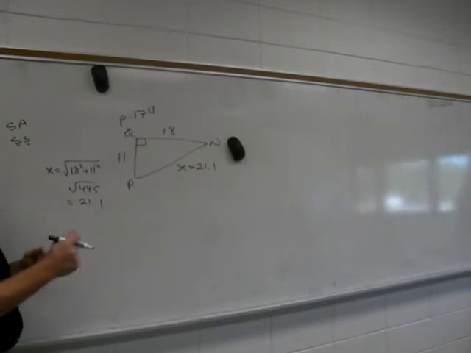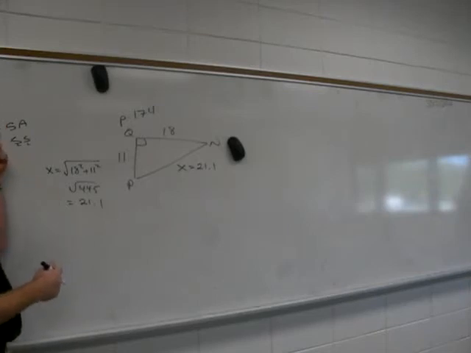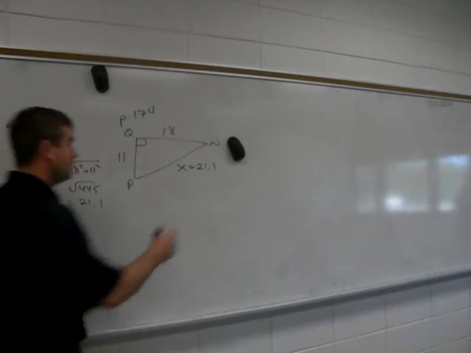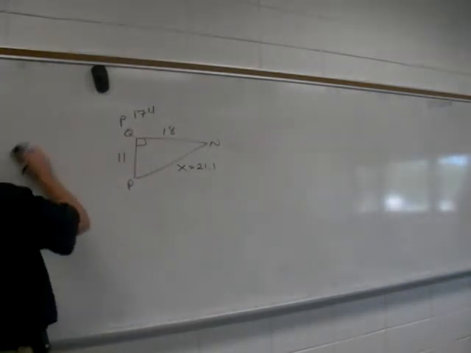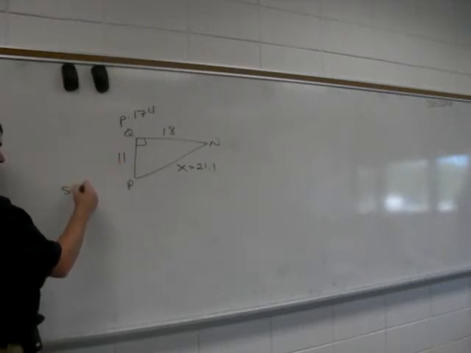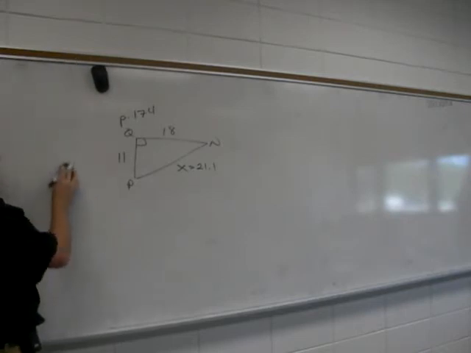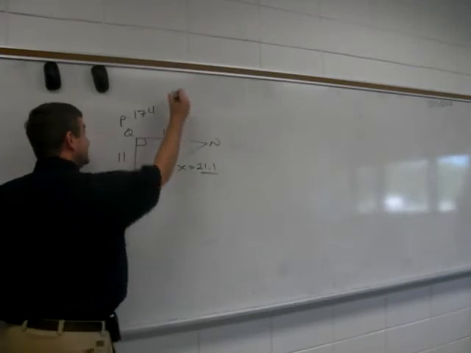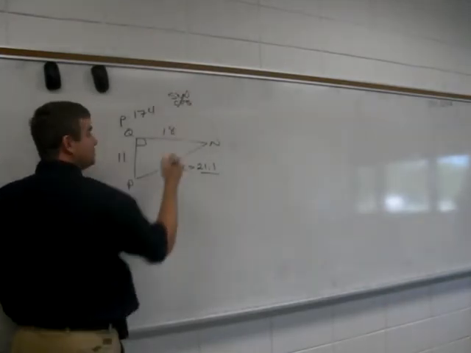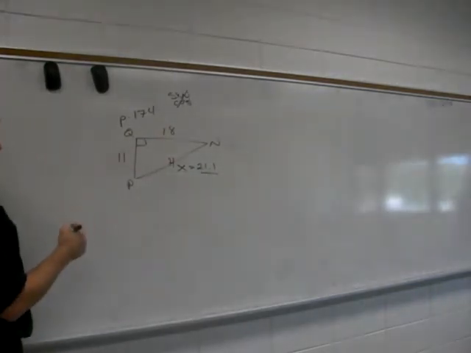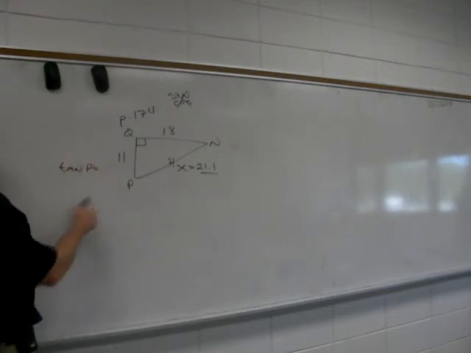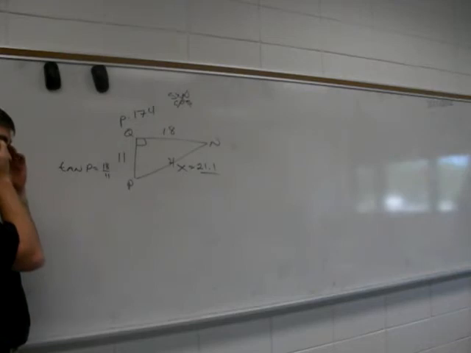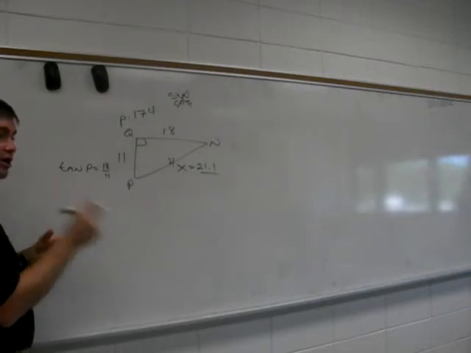Now we have to change gears and say, now what are we going to find? We didn't have to do this on the last one. They gave us an angle. It was very easy to find the other angle. But now I don't have either one of the acute angles. How am I going to find the acute angles? What do I have to use? Got to use the inverse. Very good. So I'm going to pick one of these. I don't want to use sine. Why not? Why don't I want to use sine or cosine? Because I would be using 21.1, and 21.1 was rounded. Sine and cosine both use hypotenuse. So I don't want to use those because it's rounded. That limits me to what? What's the only other trig function I can use?